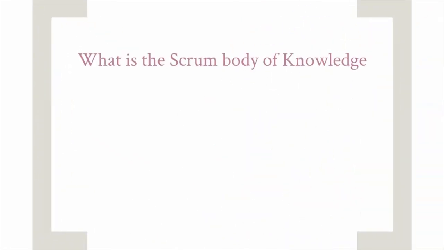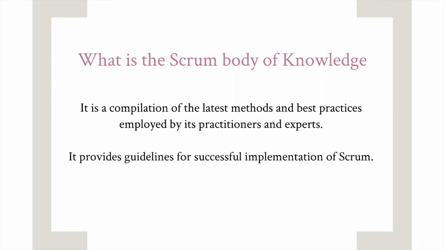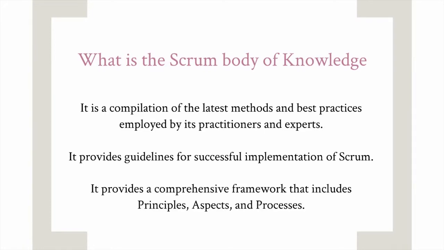What is the Scrum Body of Knowledge? It is a compilation of the latest methods and best practices employed by its practitioners and experts. Furthermore, it provides guidelines for the successful implementation of Scrum. It is the most popular agile project management and project development framework. It provides a comprehensive framework that includes the principles, aspects, and processes of the Scrum framework.